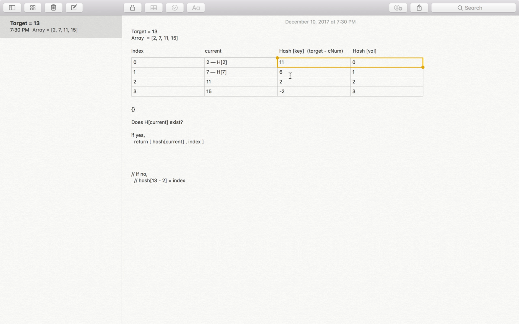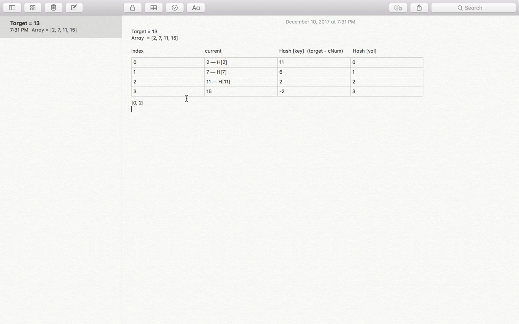So it doesn't exist. So create the difference, 13 minus 7, which is 6, as its key, and its value as 1. But when you get to here, we'll notice that hash 11 does exist. And if it exists, grab this hash value, store that as its first index, and then store this as its second index. So we're going to get 0, 2 as our value.